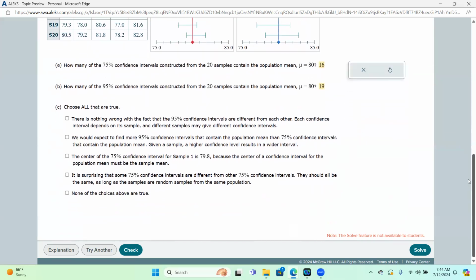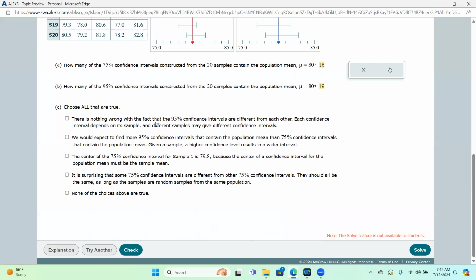Now, I know that these are really tricky, and when I practice this one, it's not going to be the same for the rest because they mix them up, and that's because I want you to think, and ALEKS wants you to think about what's going on. They can be a little frustrating, but that's okay. Frustration precedes growth. So the first one says, choose all that are true.